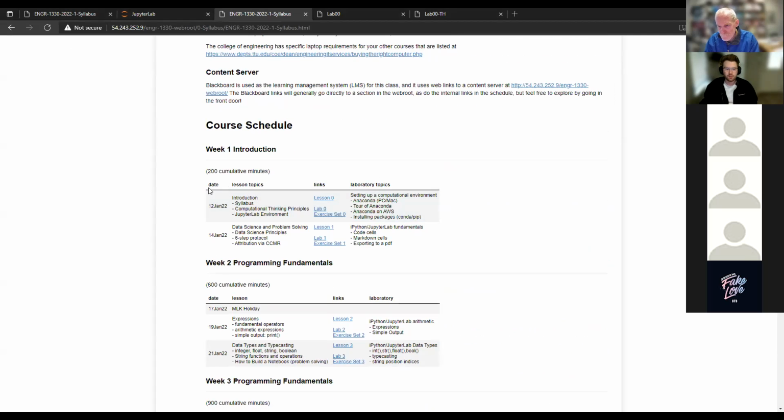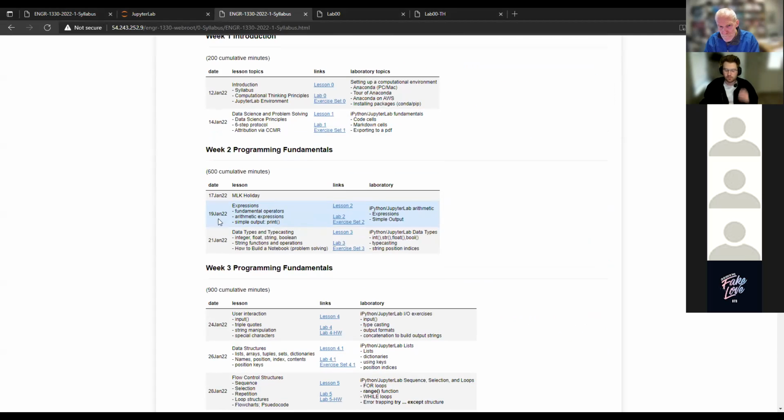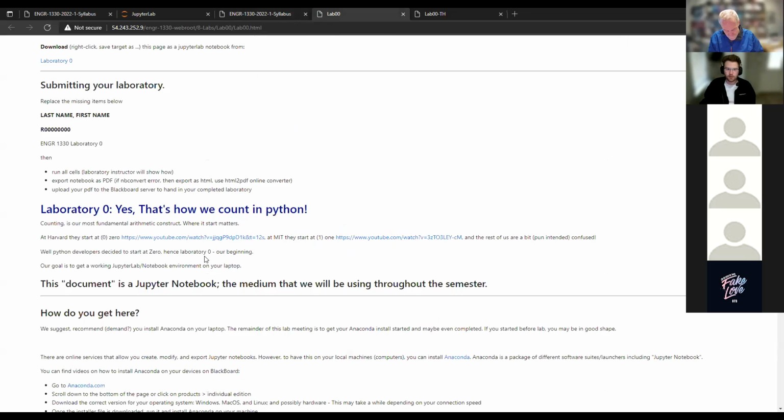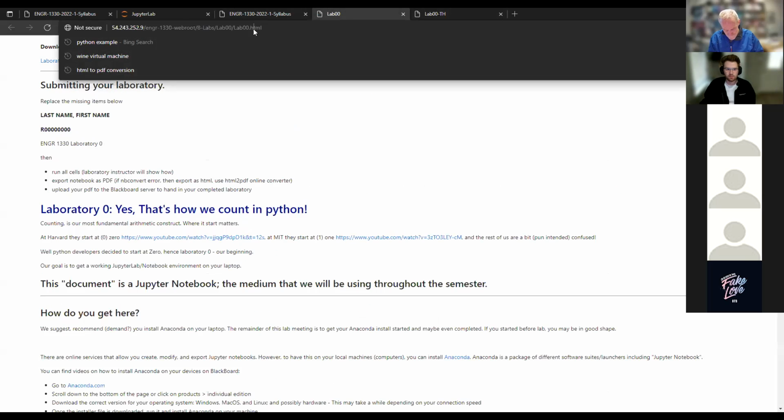And also we have a list of the labs. So for today, we're going to be doing lab 0. An easy way to get them both open is to either middle click or hold control and left click, and it'll open them both. Now, what we have here are two HTMLs. You can see the HTML extension right here.